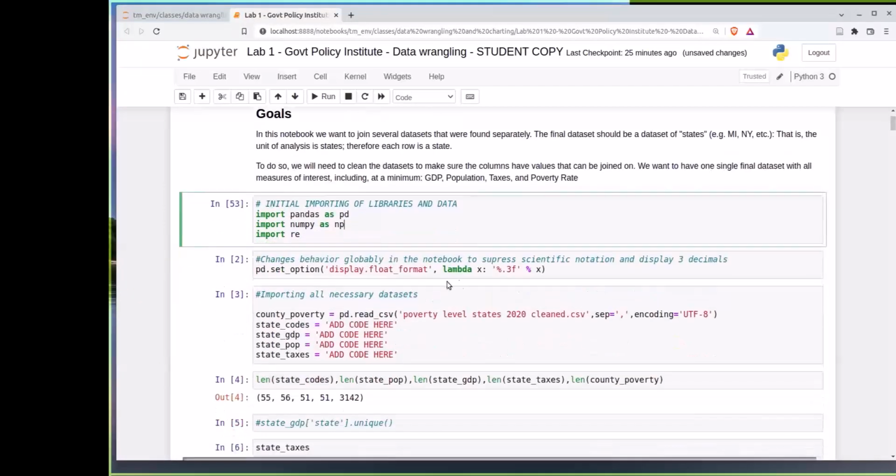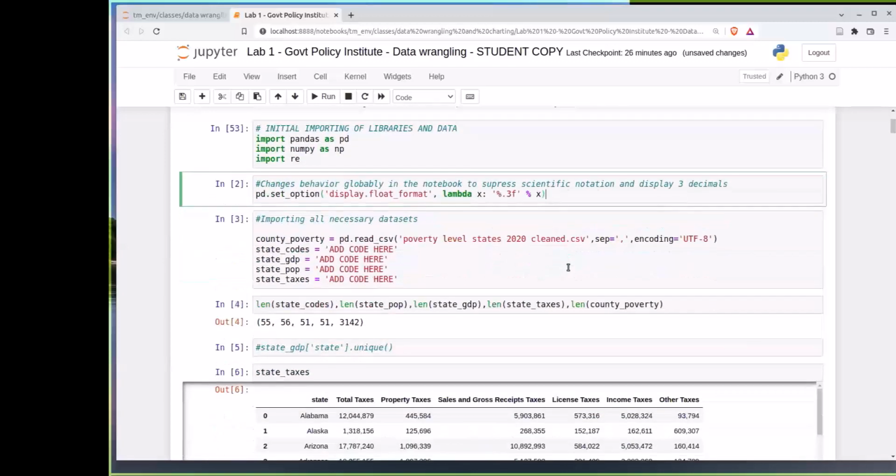So we import the libraries we need. I set some options here regarding suppressing scientific notation and making decimals display shorter. Here, we're going to import all the data sets. We're going to use the standard read underscore CSV function of pandas, and we're going to load each one into a variable. So these are the names of the variables that I'm giving. And we have 5 different data sets because each data set has different information, and that's how they come. This is how I was able to find them.